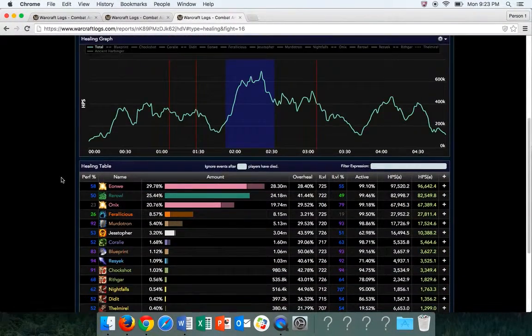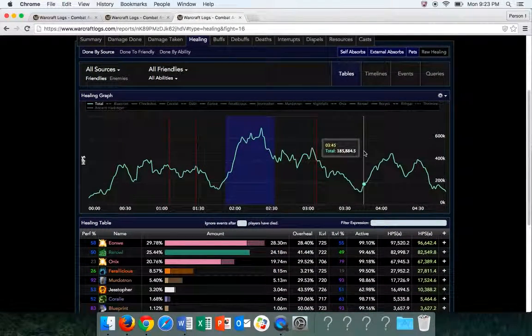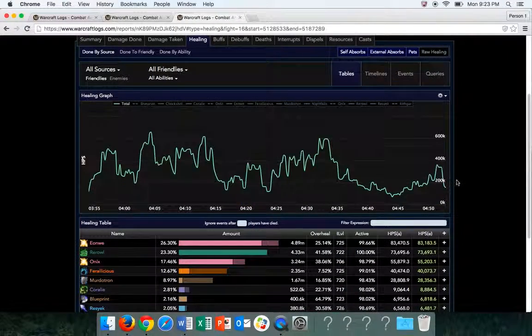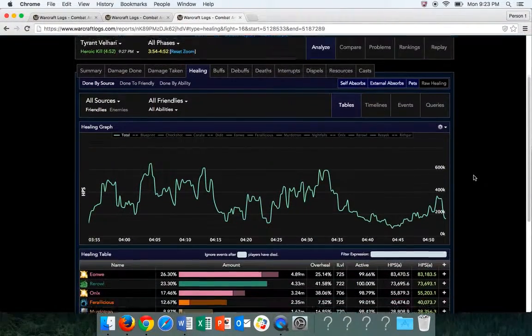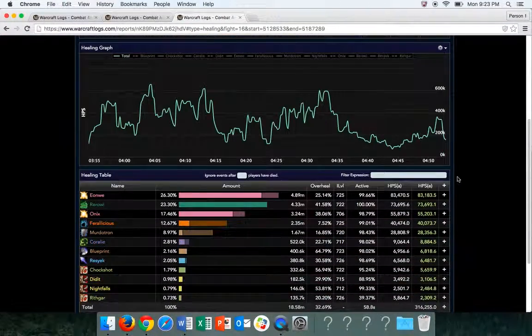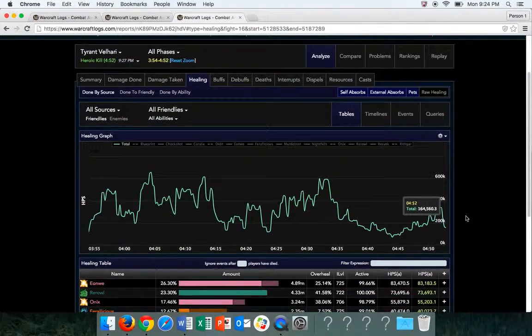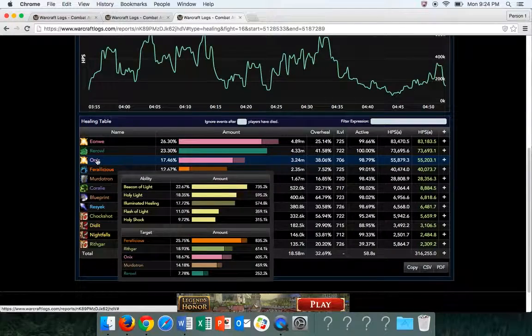The first thing we're going to take a look at is healing done over a certain time frame. So let's say I just want to look at healing done in about the last minute or so of the fight. I've zoomed into that on the graph here. And I'm just looking at healing done within that last minute to see who was kicking out the healing during that fairly damage-intensive final phase. Just like before, the filter by time works by clicking and dragging, and it displays the data down here. I can hover over players to see what spells were doing that healing.